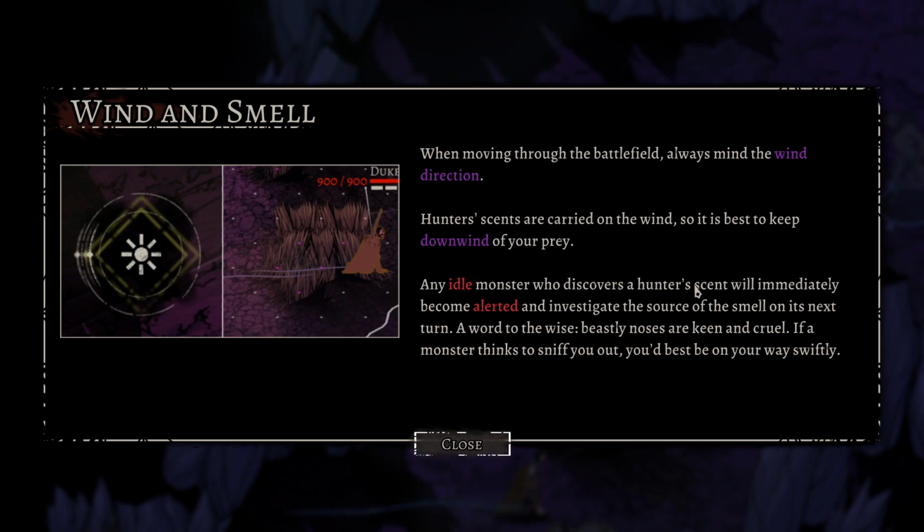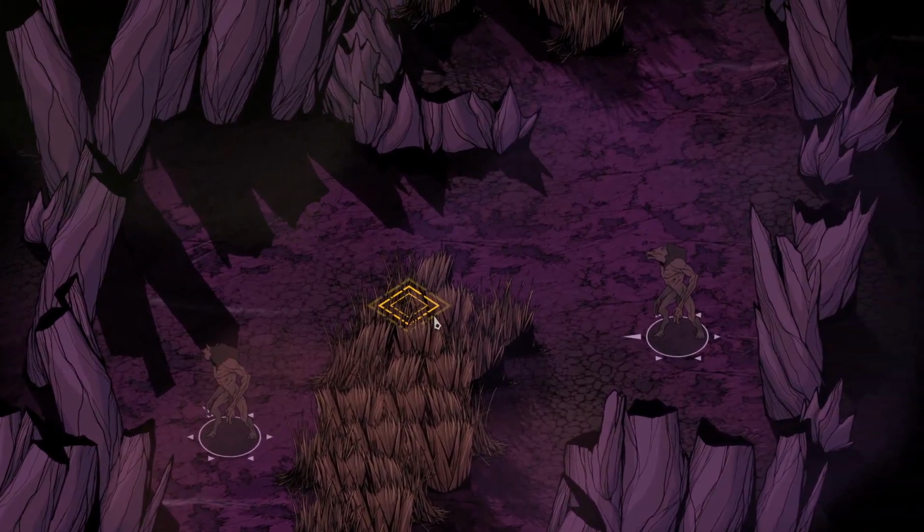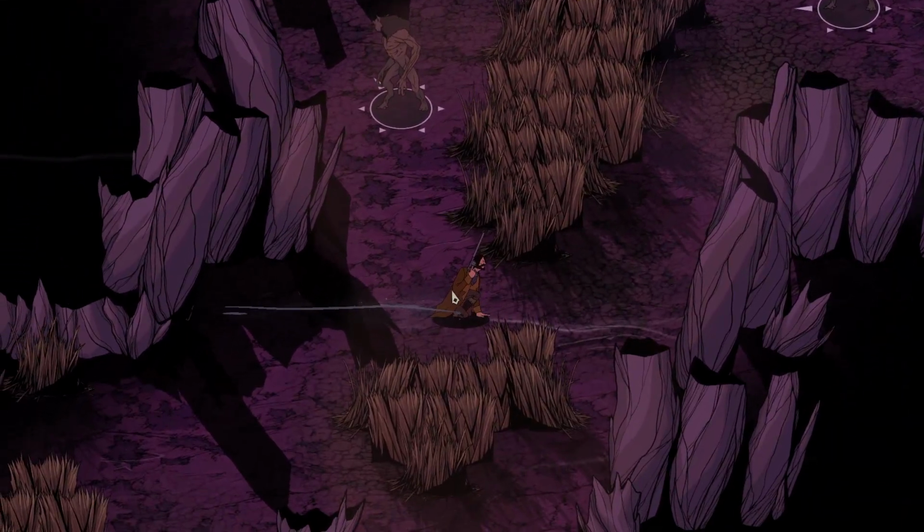An idle monster who discovers the hunter's scent will immediately become alerted and investigate the source of the smell on his next turn. These noses are keen and cruel. If a monster thinks to sniff you out, you'd be best to hunt your way swiftly. Yeah, makes sense.